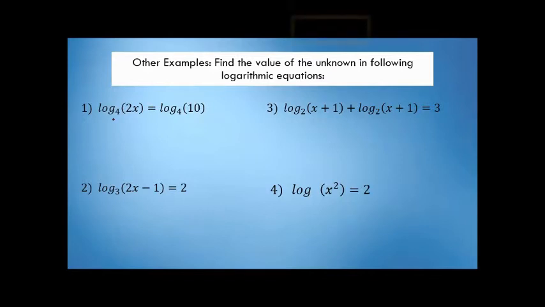So for example, we have the logarithm of base 4 of 2x is equals to the logarithm of base 4 of 10. So, pwede natin gamitin yung one-to-one property ng logarithmic equation. Pag parehas ang logarithm sa magkabilang side ng equation at parehas ng base, pwede natin i-disregard yung logarithm, then equate natin yung number na involved. So, we have 2x is equals to 10. Then, solve for the value of x. So, x lang ang kailangan natin.